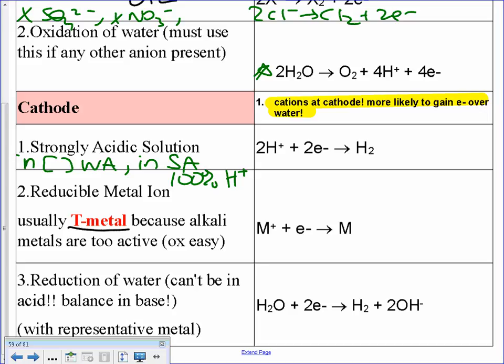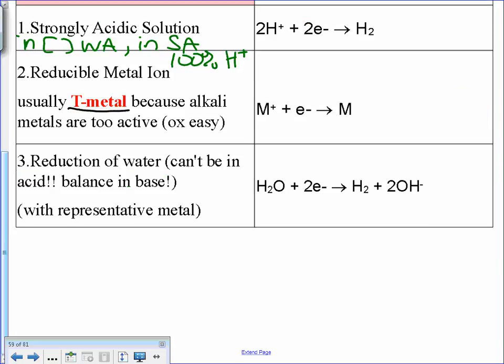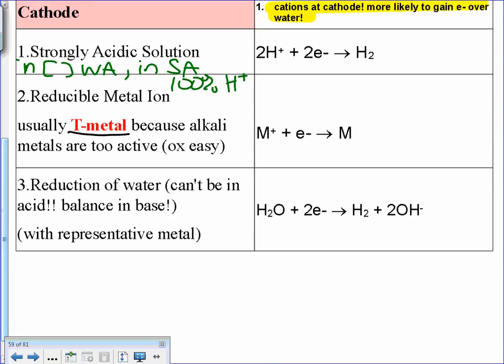So if acids are present generally, you're going to end up making hydrogen gas at the cathode. Okay? And you would see that as bubbles. So that would be an observation you make. If your solution is non-acidic and you have a salt and water still, not an acid, the only way your salt would be involved here is if your cation was a transition metal that is highly reducible. How would you figure out something is highly reducible?